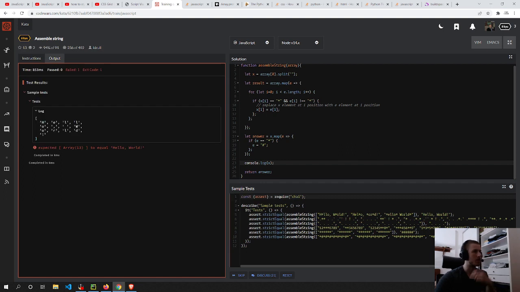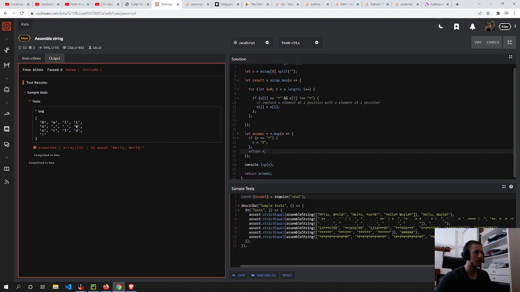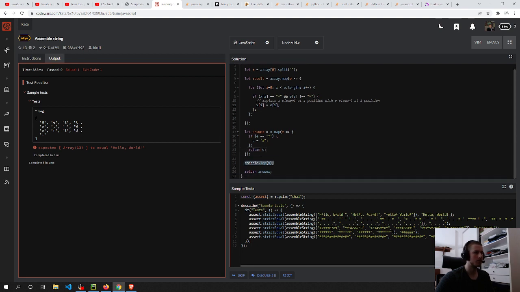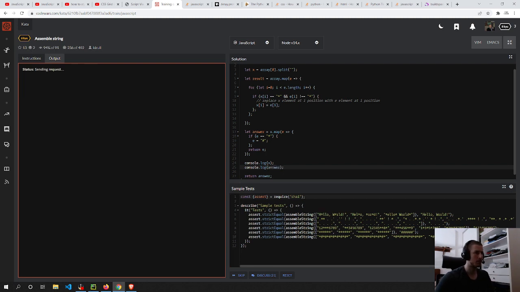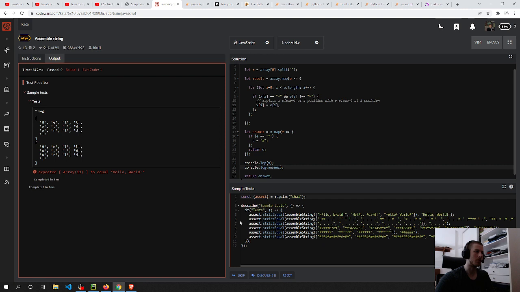So this mapping here is the problem. Oh, I have to return E probably at the end. That's probably what I'm missing. Okay, so now I think it's gonna work. Let's see.